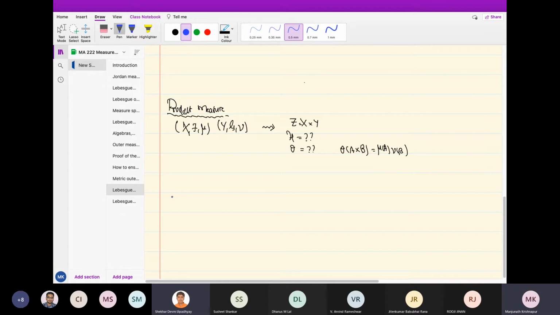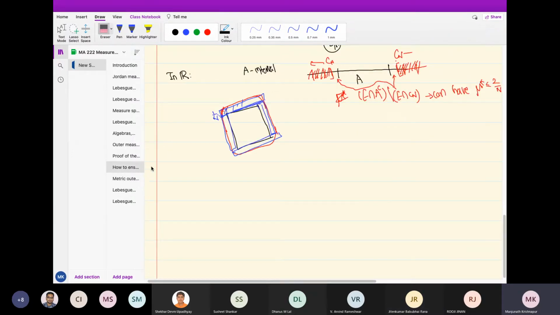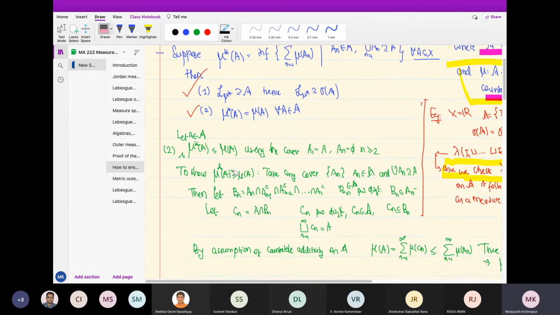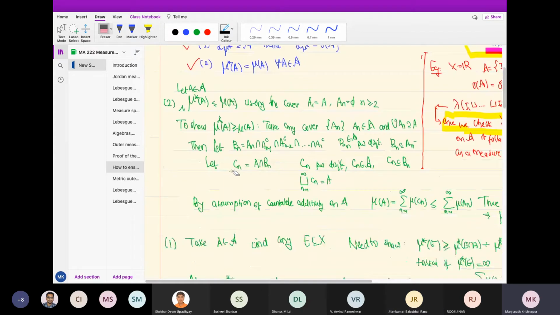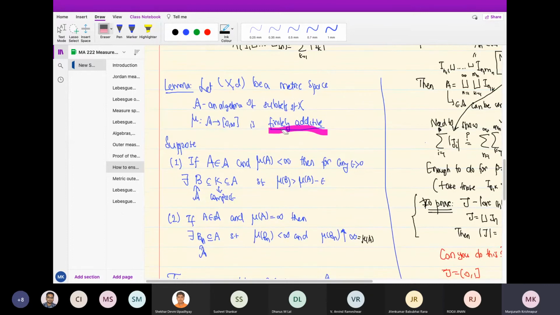Okay. Let's do it in R^D. Why don't I postpone this? Let me finish what I was saying and then I will come to this. We will check countable additivity on the algebra by the criterion which I showed just now. And I will come to your question. If I forget, remind me. Let me just check this condition. It is very easy. On the algebra, to check countable additivity, we just have to check these two conditions.